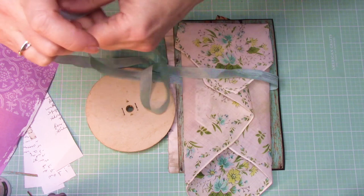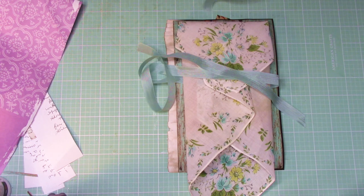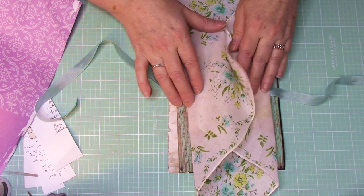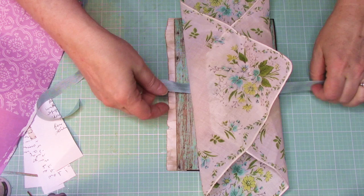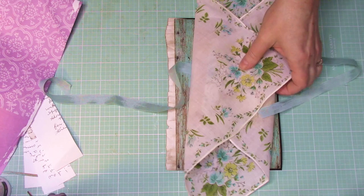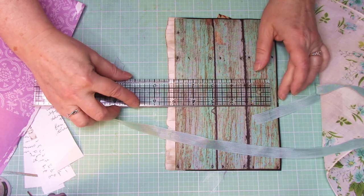I starched my handkerchief, and I am ready to go. So I'm going to have my ribbon behind it to come up, and that shouldn't be a problem with this. I was concerned about putting it behind the paper because you can rip up and pull your paper, but this will be fine being right behind there. Let me play around with the size of something behind it. So let's see if I figure out how much edge I want peeking.